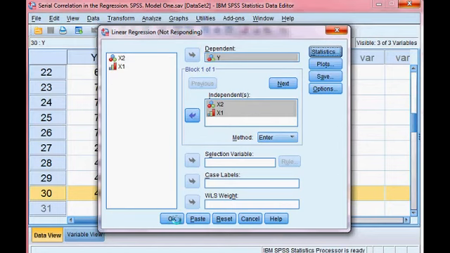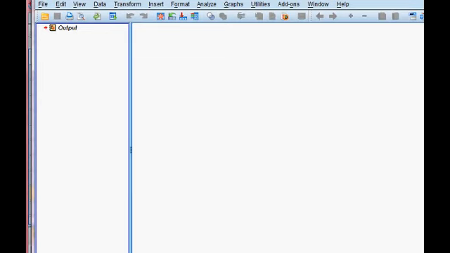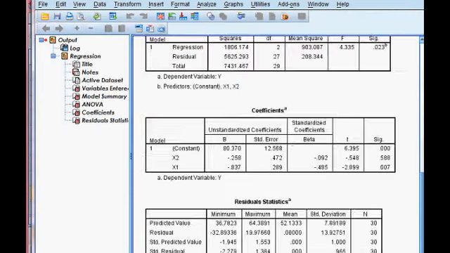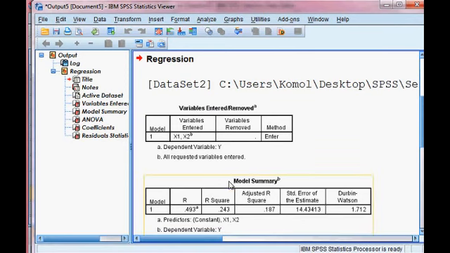Just 1 minute. My computer is very slow, so it is taking some time to come up. It is a very old computer and not a good computer, you know. Very small size, everything is small, so it takes longer to get the outcome. Okay, so from here it is the outcome, you can see.